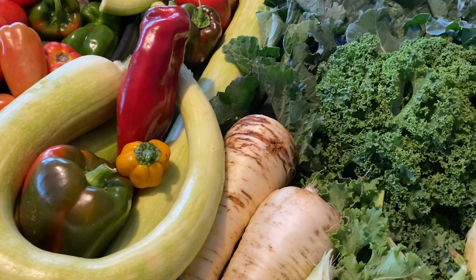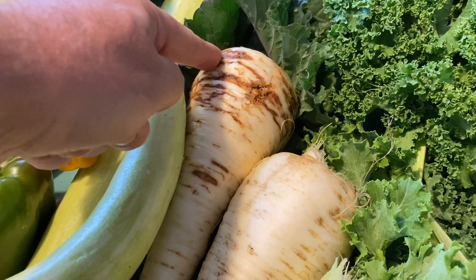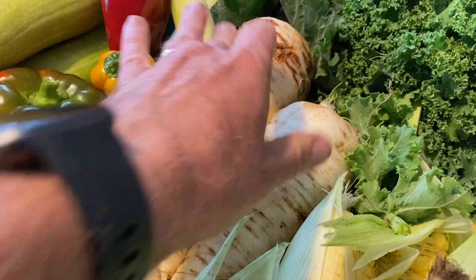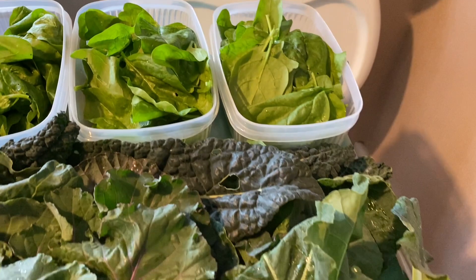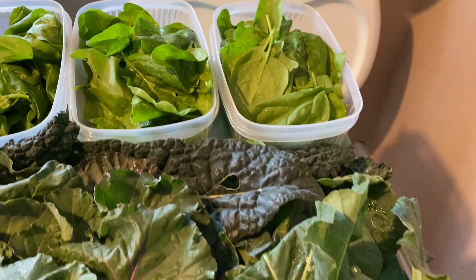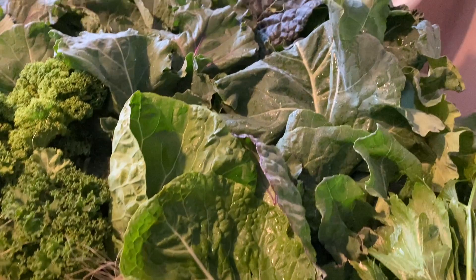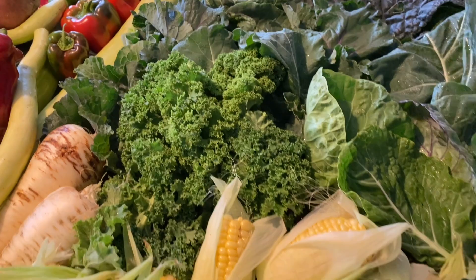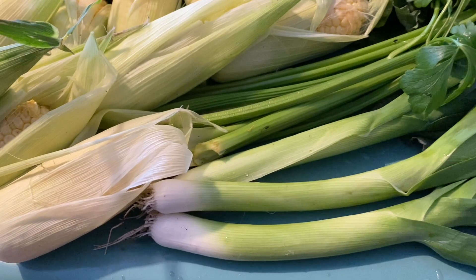The mightiest tromboncino we've ever grown, and some nice curly ones as well. Sweet corn - good ones and not so good ones, but still perfectly edible. The first test pick of the parsnips: one from the allotment with a bit more carrot root fly, and one from the back garden - both really acceptable with decent length. We've got true spinach at the back and all the different brassica leaves: sprouts, colettes, perennial kale, cavolo nero, curly kale, Pentland Brig. Then we've got some celery and some leeks.